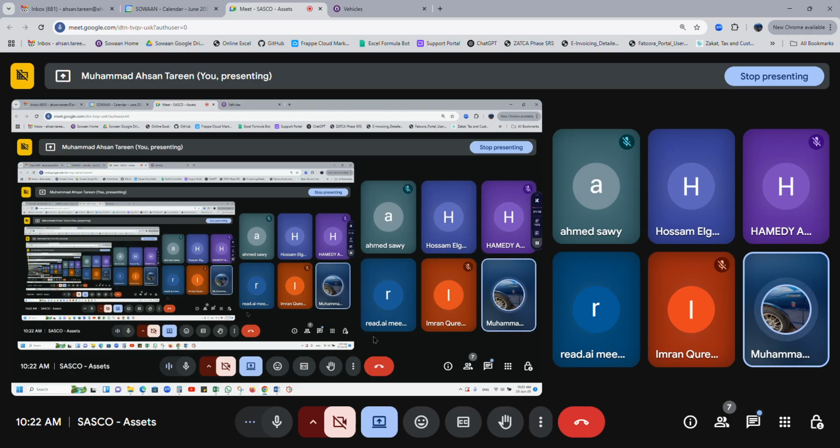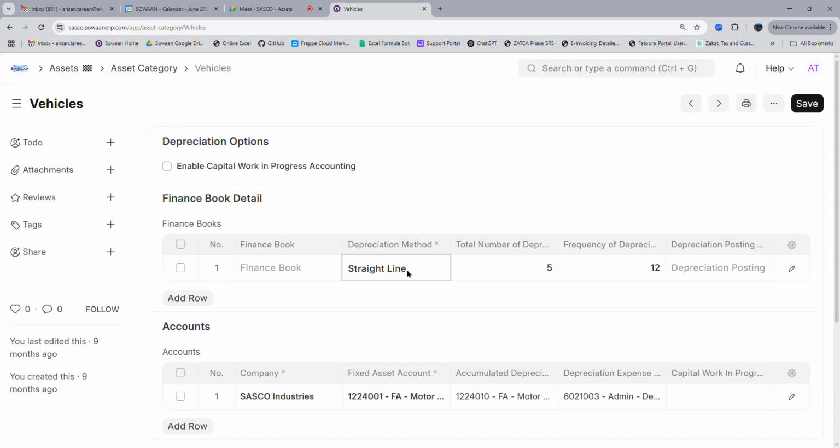Because you are from the accounting department and it looks like you are not aware of depreciation methods. So I'm not going to go ahead because this is going to be a waste of time. So please let him come and talk. Can you please ask him to come? I messaged him. You can start with a straight line. Okay.